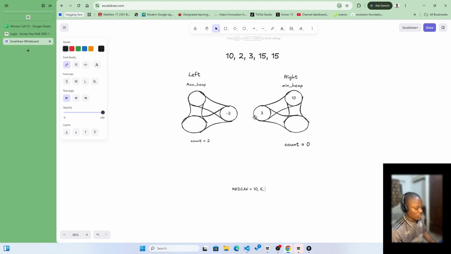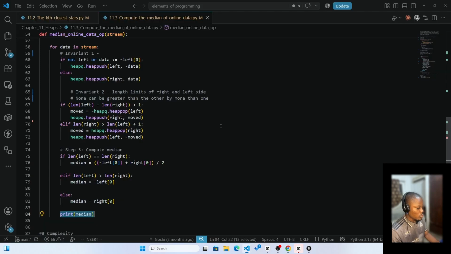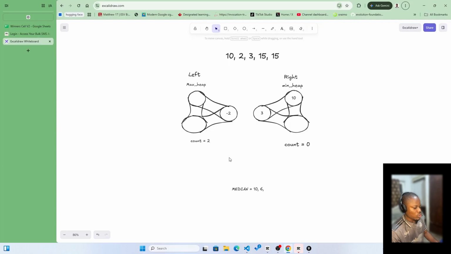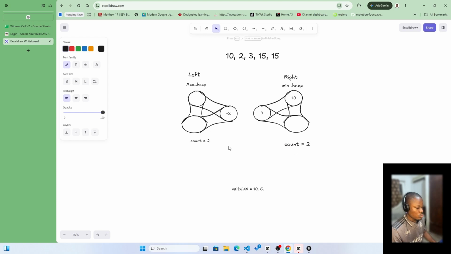So we now have -2, 3, and 10. We said if left is greater than right, obviously we return, but if right is greater, right is the one we are going to pop now. Right is greater at this point because the count of right is 2, and the count of left at this point is 1. So at the end of the day, we hit 3.